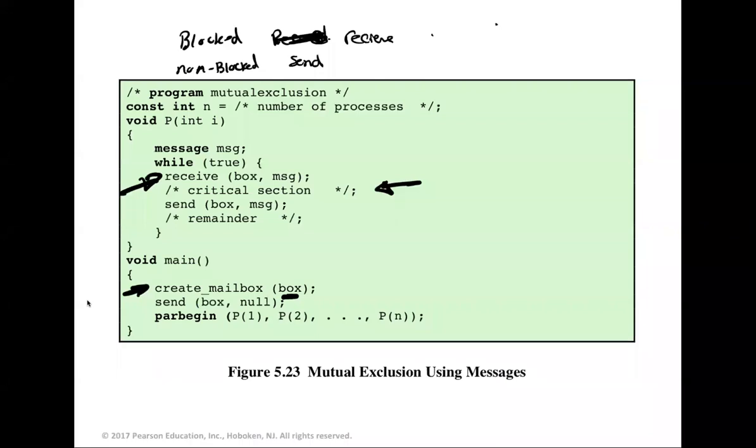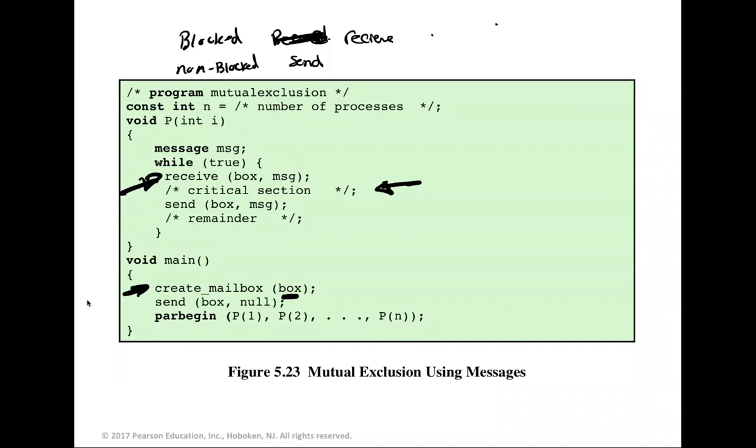This solution assumes that if more than one process performs the receive operation concurrently, then if there is a message, it is delivered to only one process and the others are blocked. Or if the message queue is empty, all processes are blocked. When a message is available, only one blocked process is activated. And given the message, once the process receives it, it performs the operation and then the process sends the message back to the mailbox.